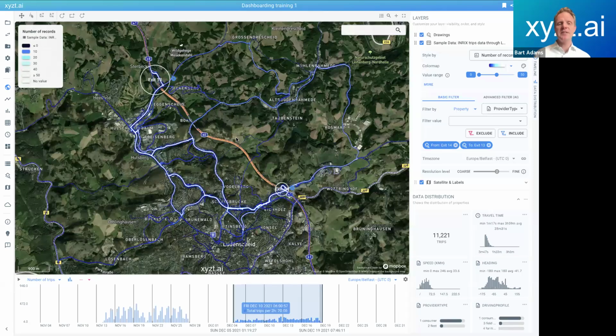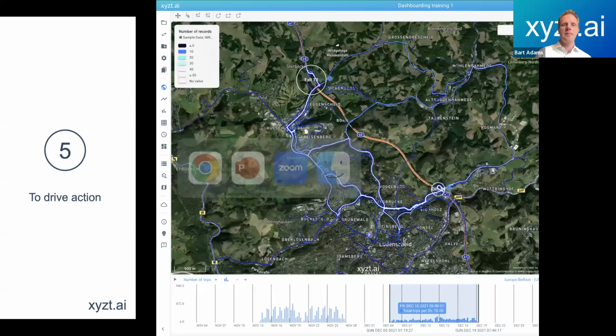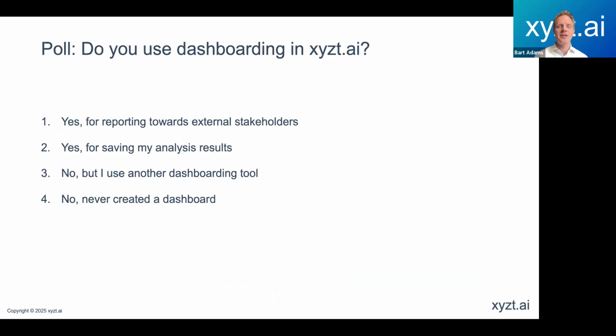Before going into the different steps in creating the dashboard, I want to go into a first poll. And the poll goes as follows. Do you already use dashboarding in xyzt.ai? The first option is yes, for reporting towards external stakeholders. Second option is yes, for saving my analysis results.